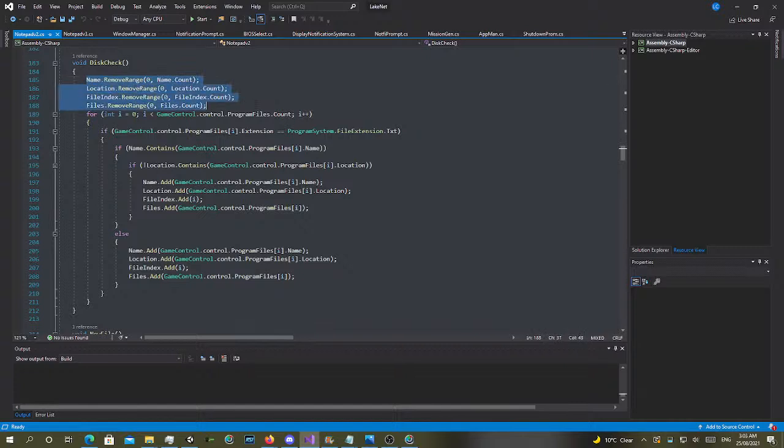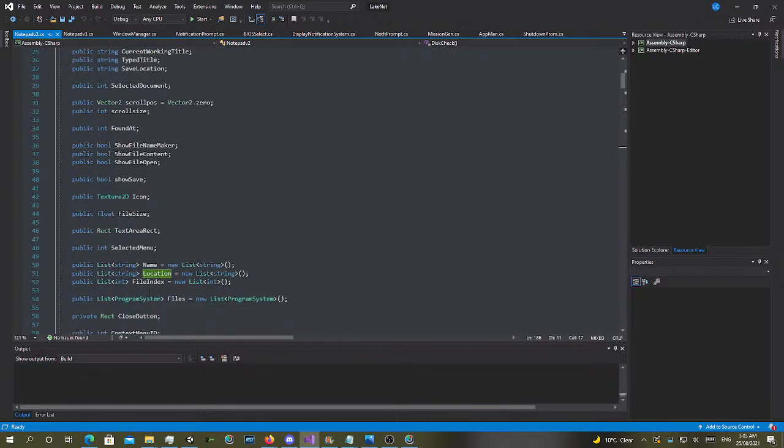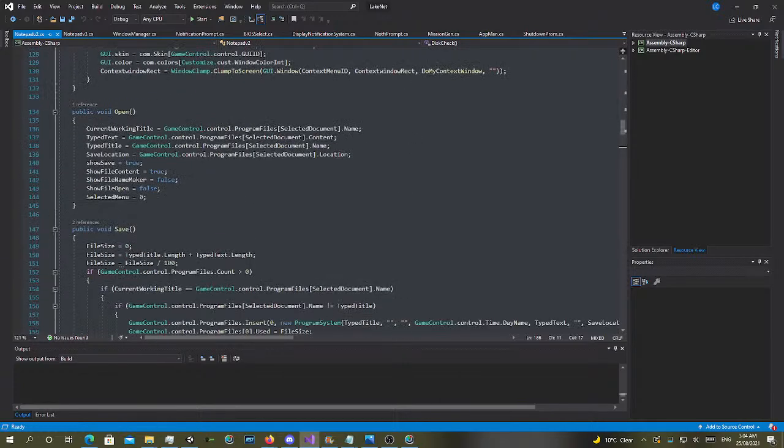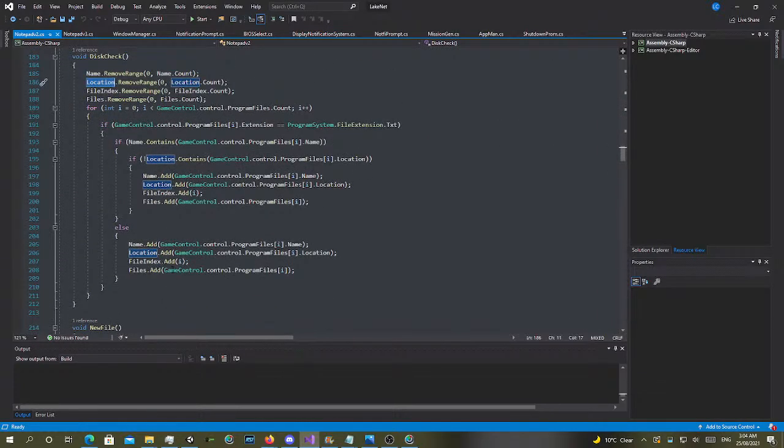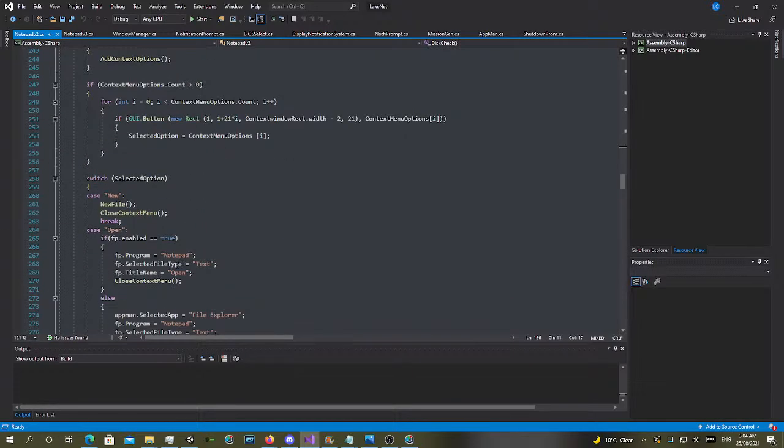Well, it's that part there, because we're referencing individual variables and lists. So what we got up here is technically already multitaskable-ish, maybe. But it's just not quite what I want it to be in terms of multi-window.